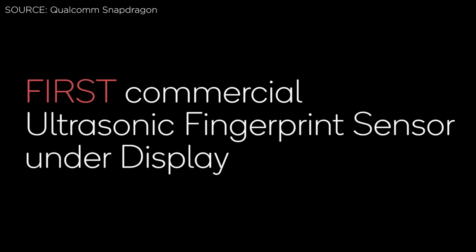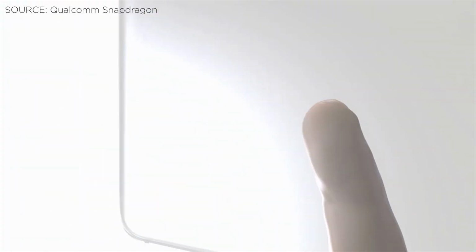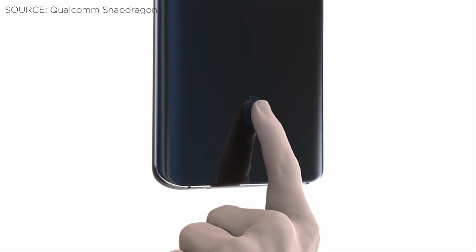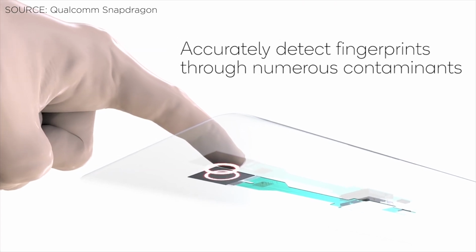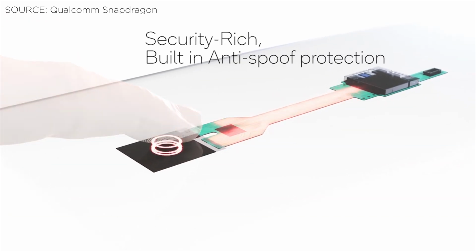Though, after an extended period with the S10 as my daily, I still feel like it isn't as fast as a good conventional capacitive scanner. Then just last month, Qualcomm announced a second generation of 3D Sonic sensors, the 3D Sonic Max, to address issues found on the original one. The company promised that the new version will be more reliable and will be 17 times larger, giving you a bigger footprint, or I guess, fingerprint.